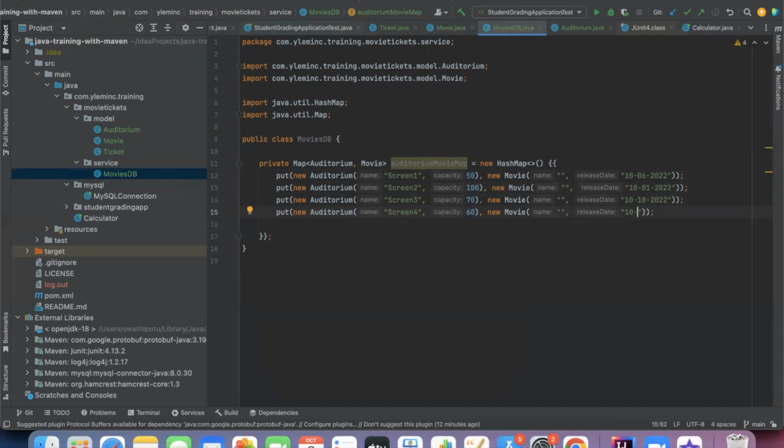So this is like Gandhi's Murder. This will be, maybe let's name anything, like Dune.